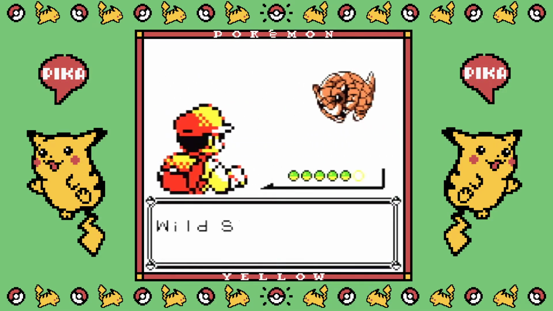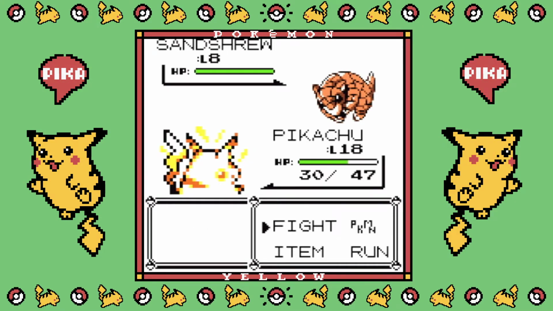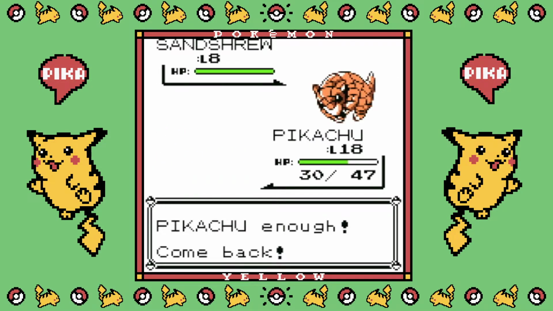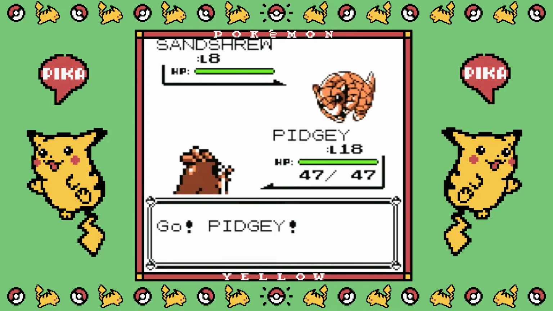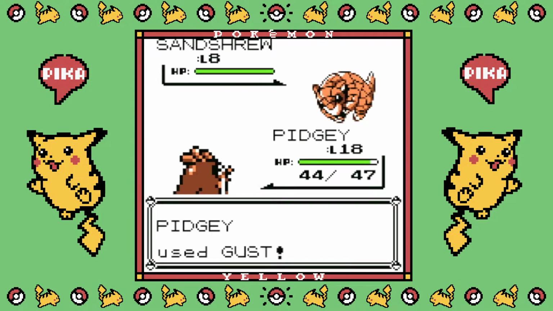Oh, here we go. This one's a level 8 again. So let's go ahead and adjust the calculator. Alright, this is what we normally do. We send out our buddy Pidgey here. I can't wait till I'm rolling in dough in this game and I can just not care about the money I spend on Pokeballs.